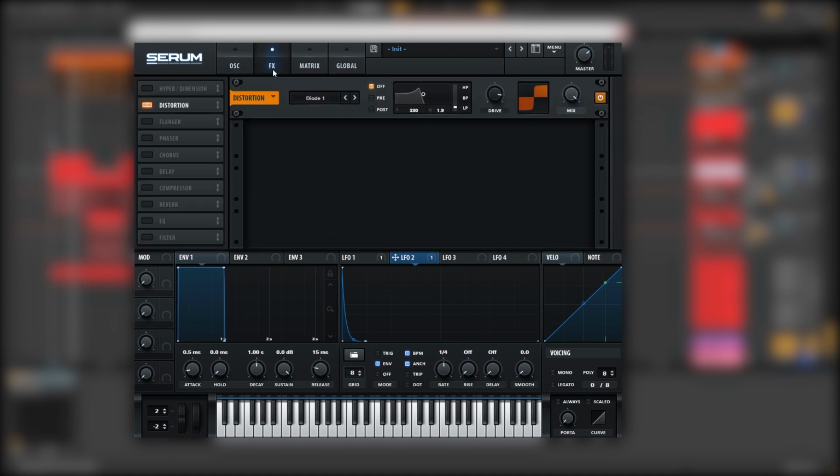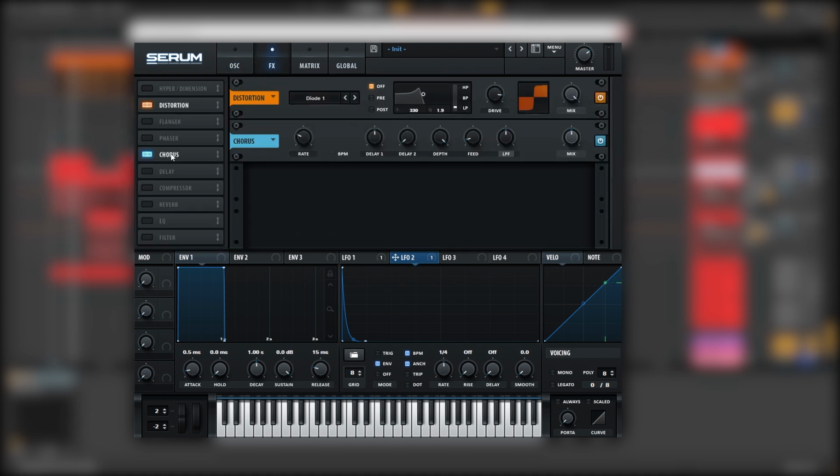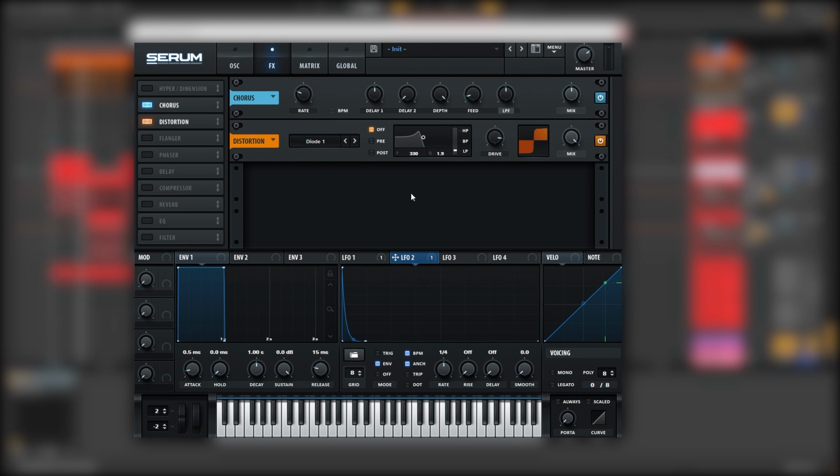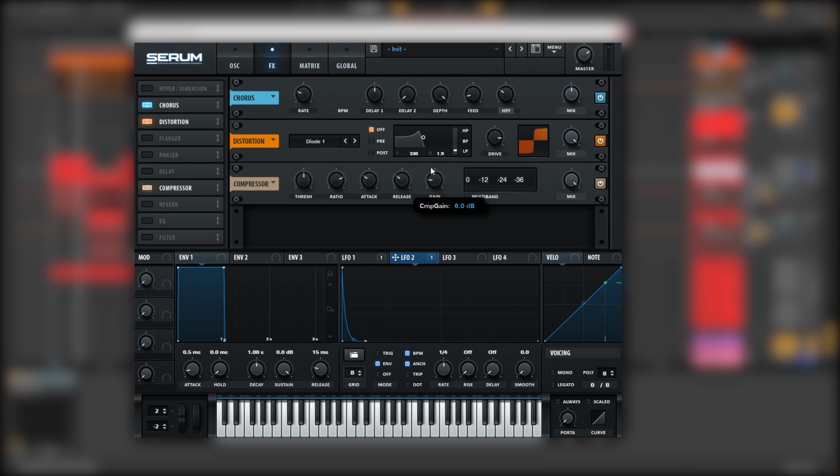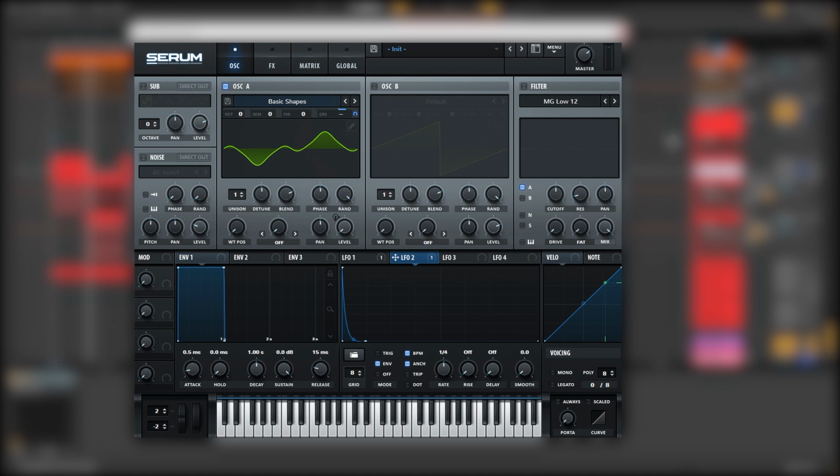And next, let's go into the effects and put a chorus before the distortion. And as you can see, the chorus is one of the keys for this sound. Now the next thing we gotta do is to change the filter from the chorus from a low pass to a high pass, so we only affect the top harmonics and not the sub. And then let's add some compression and add a bit of gain. And that is the first sound. Now let's hear it in context.